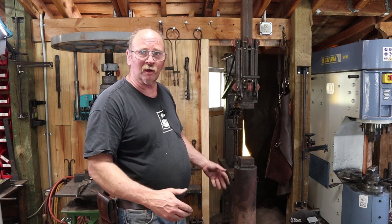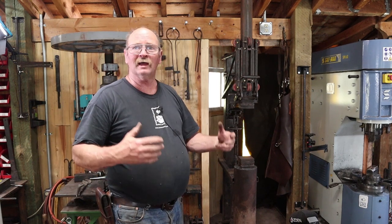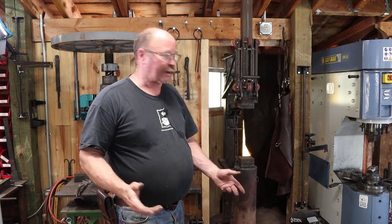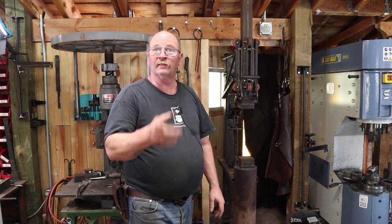They move from the floor to a workbench to the fly press table to a tool rack over there, and they're never where I really want them, which is right here by the treadle hammer, and now that's where they're going to live.